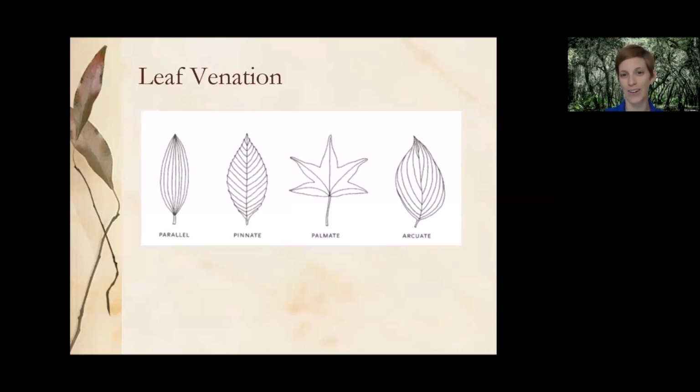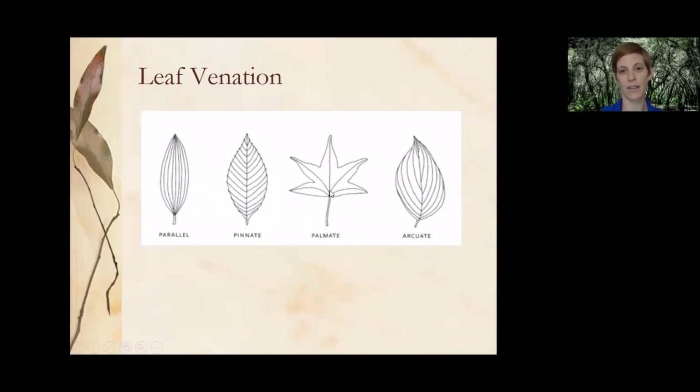Zooming in even further, or just taking a step back and looking at the leaf, there are the veins of the leaf. This can be helpful in identification as well. There's a few different types highlighted here. There can be parallel, which is commonly seen with grasses, or pinnate, or sometimes I just refer to this as parallel. You can see the veins are parallel to one another, at least on each side.